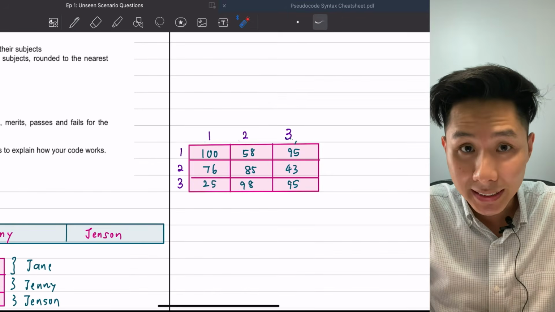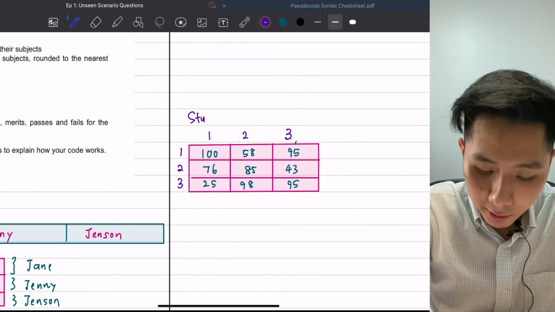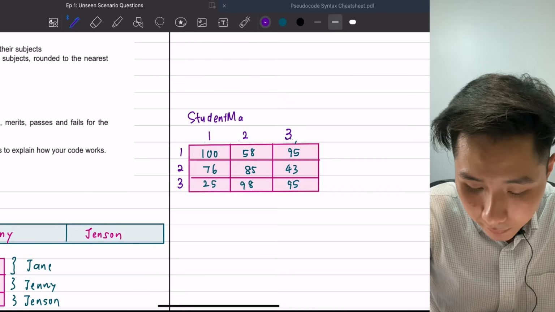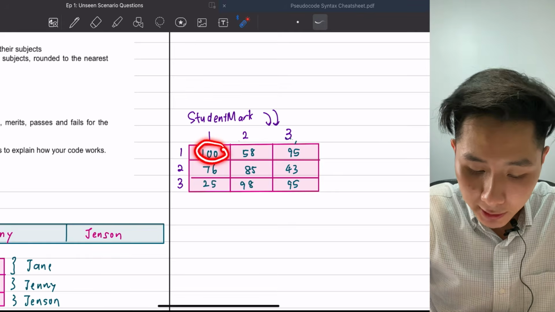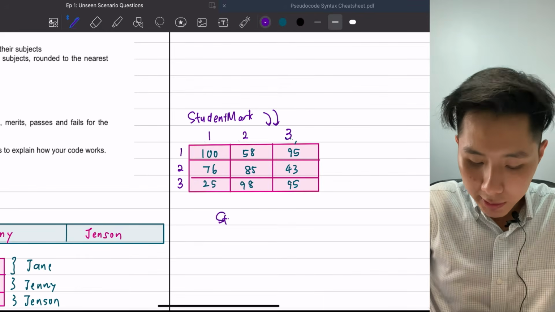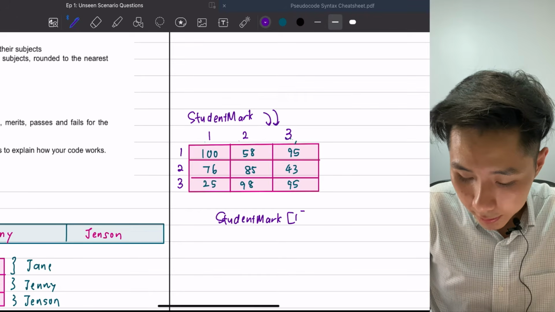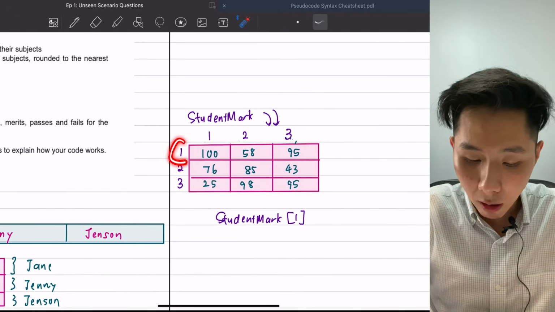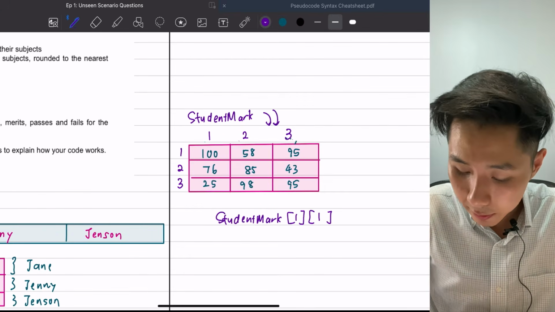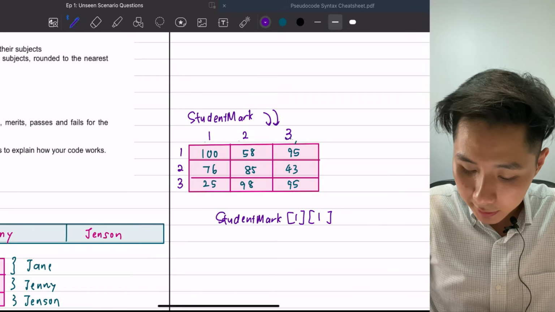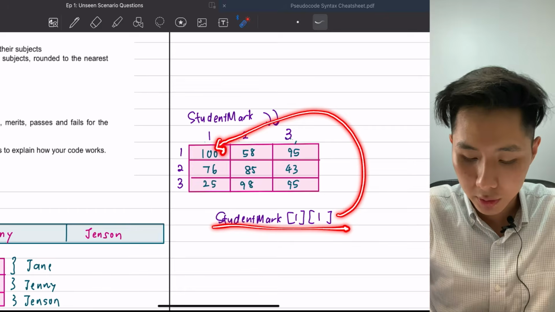So if, let's say, I need to access the first element of my array, and my array is called student mark. This is my student mark array. And if I need to access the first element, I will need to do student mark square bracket 1, which is the horizontal index, followed by another square bracket 1. So this statement here is equivalent to 100.